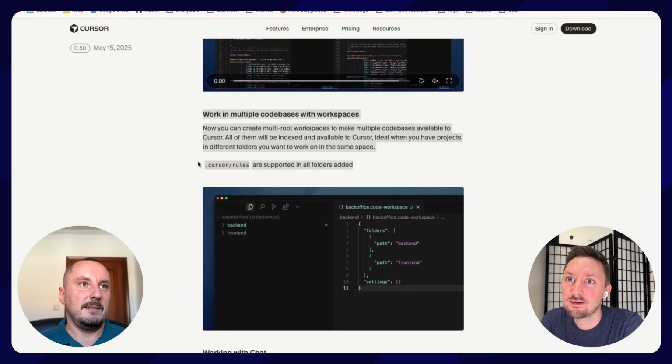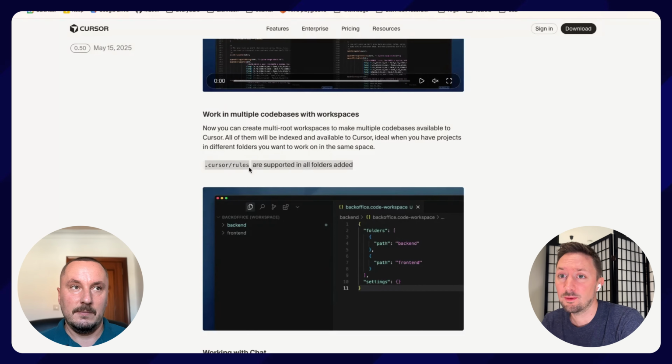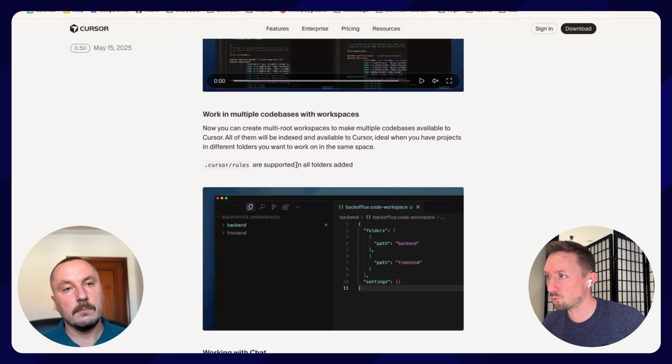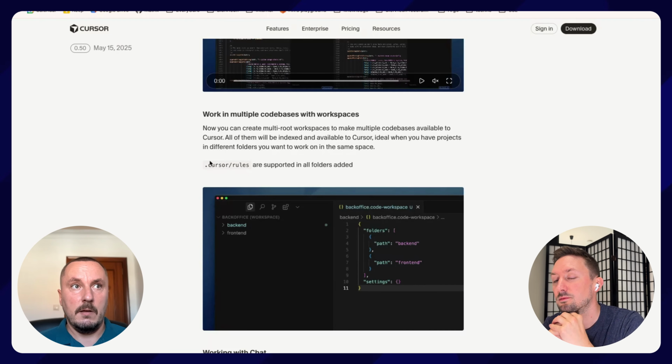And I'm actually opening the page with the release notes for this. And there you go. Okay, so in the back end and in the front end, you can have your own cursor rules defined, if I understand it correctly. Because it says "in all folders added", so you can probably have a system-level rule set, I can imagine. But in every project, in every folder that we see here, there can be a .cursor folder with rules in there. Yes, or you can have one global set of rules that will be available to any folder you pin under the workspace.